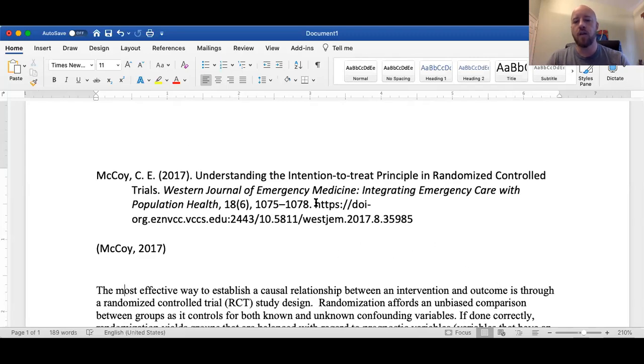So we talked about last time finding some journal articles, and so here would be a journal article that I was looking at for intent to treat, for one of our journal article studies that we're going to talk about in the class. This is generally how I might set up my writing, or set up my reference page or resource page: to get the citation and then to put the in-text. What is the in-text citation going to look like? Okay, so here is the APA citation for this article, and then here is the in-text citation of what it's going to look like.